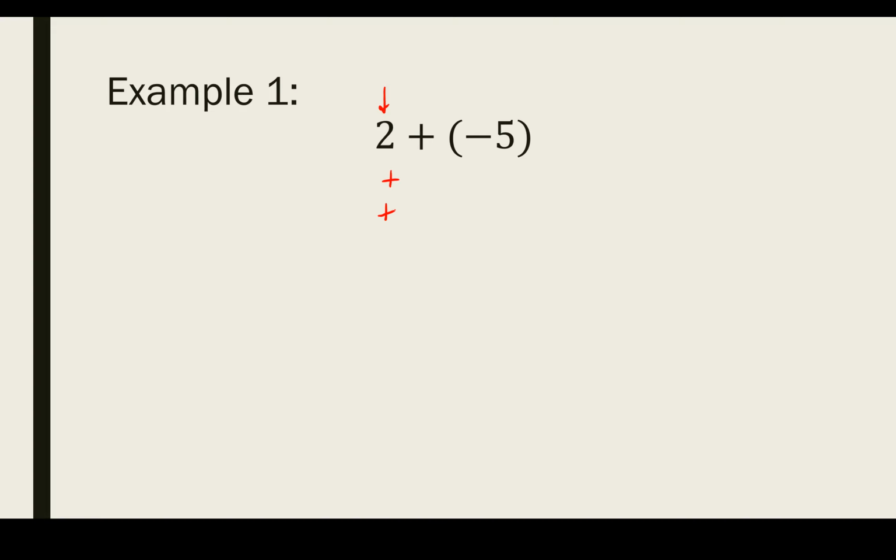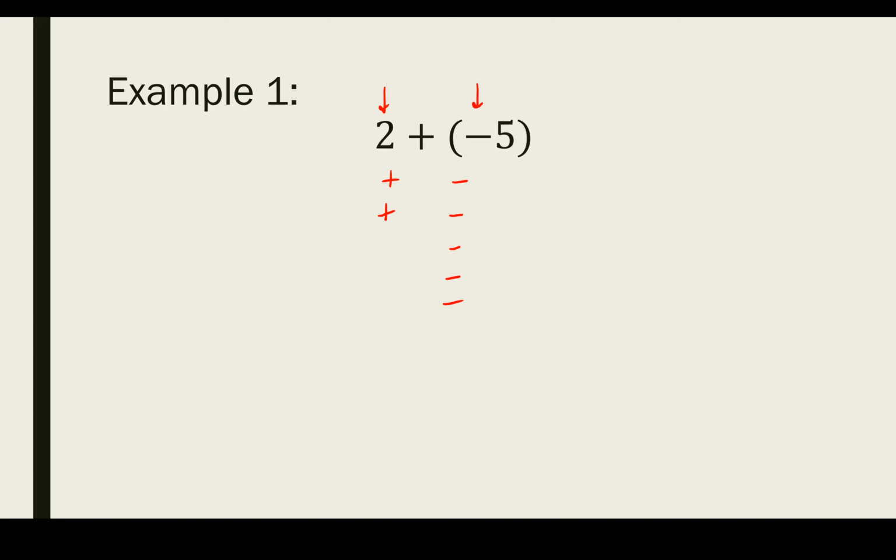Like positive 2 literally means 2 positives, draw them out. And yes, you're actually going to be tested on your ability to draw these positives out and reason through things the way I want you to in this video. So pay attention. Next, I'm adding to it negative 5. And when I say negative 5, I mean literally a pile of 5 negatives.